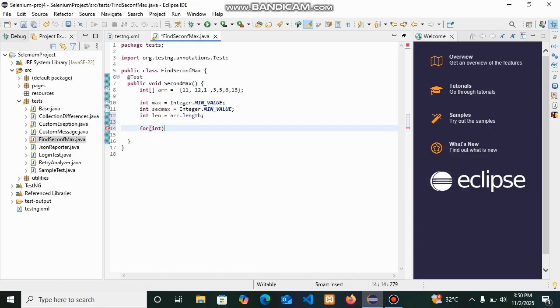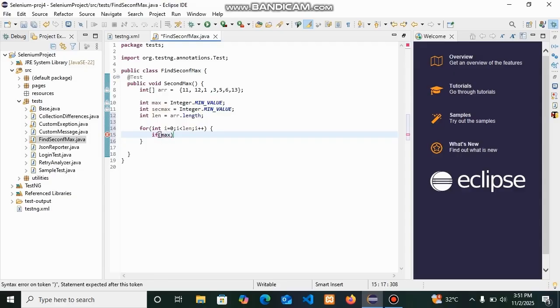And let me loop through the values from 0 to the length of the array, incrementing one by one. So we have to find the max value.